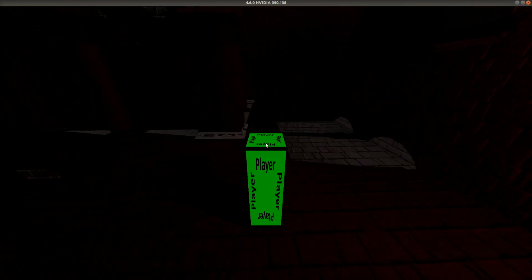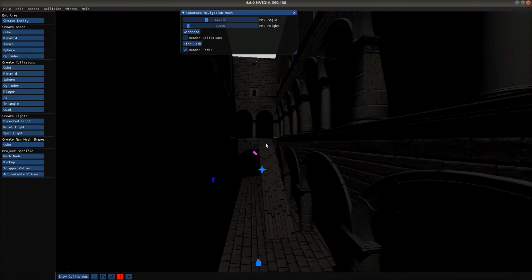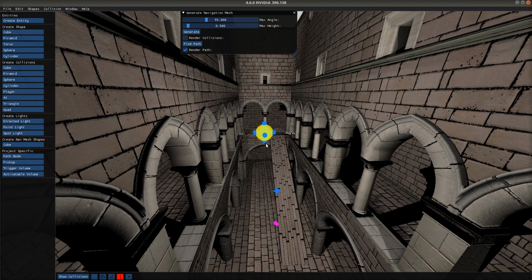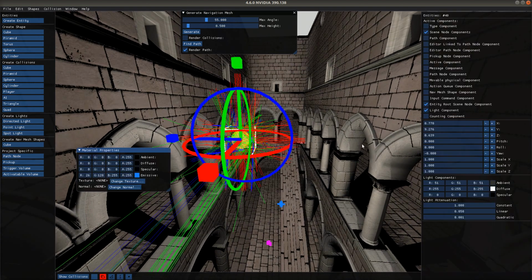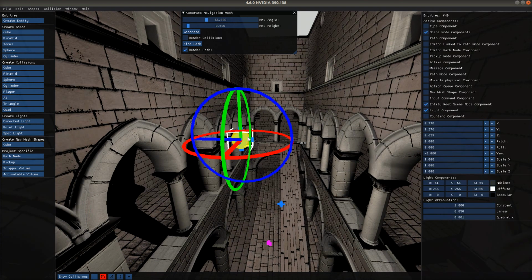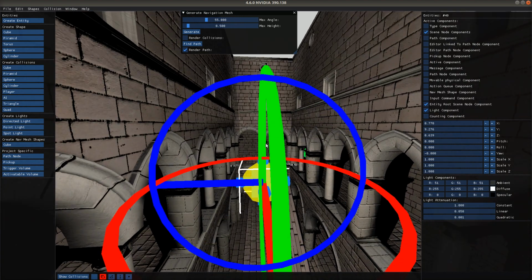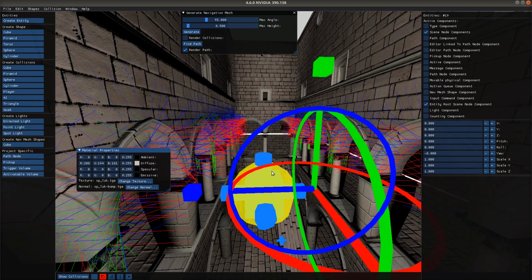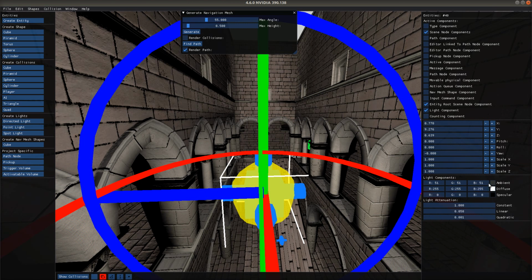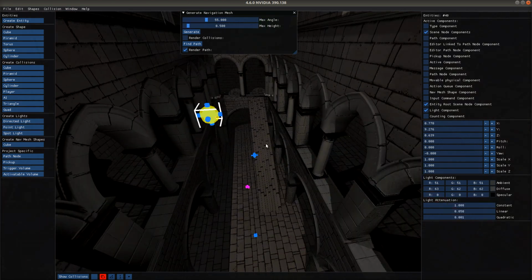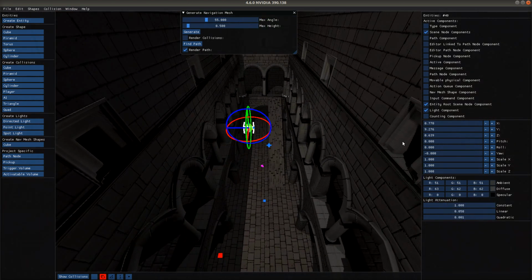Okay, so let's add a little point light here and just make it illuminate a very small amount. Not you, give me a light. The light, please. There we go. So, I mean, it doesn't really matter, but this fuse goes down. So, a little bit of light. That's maybe too little.